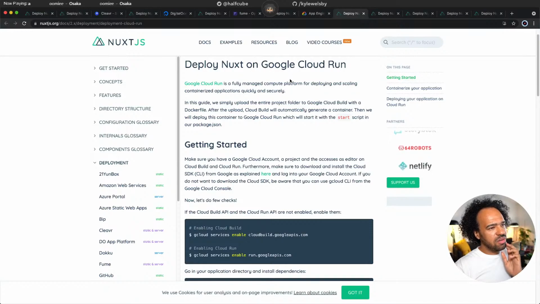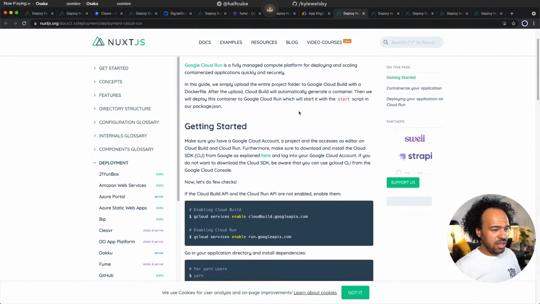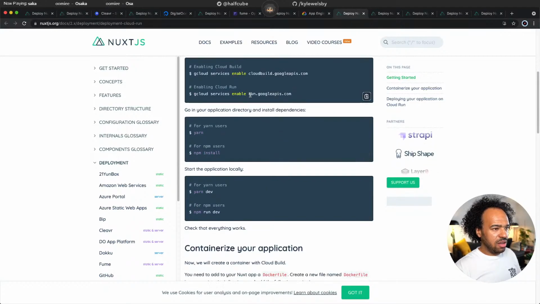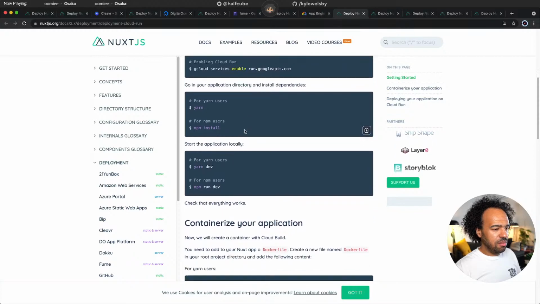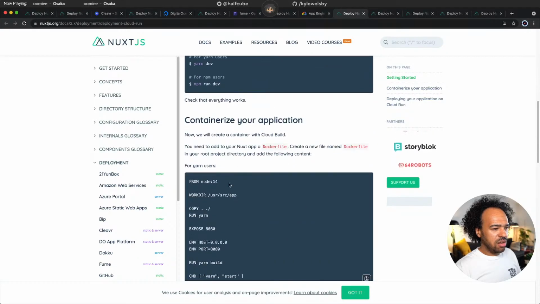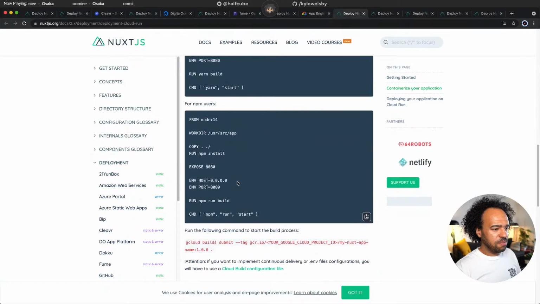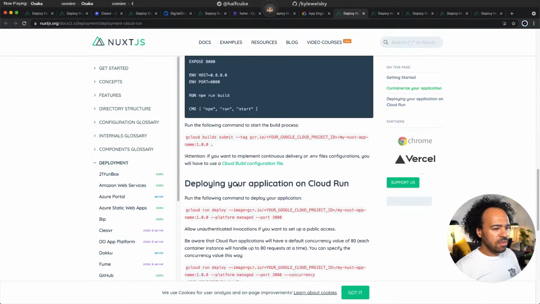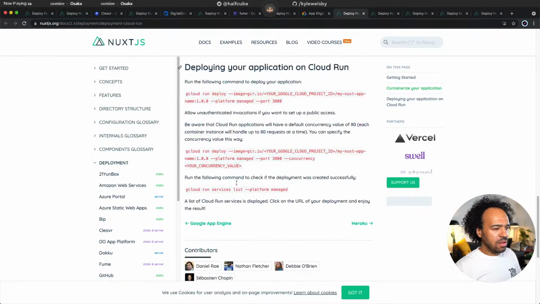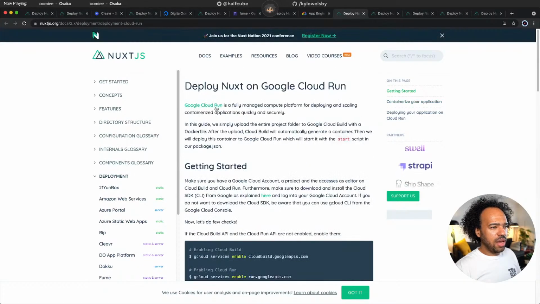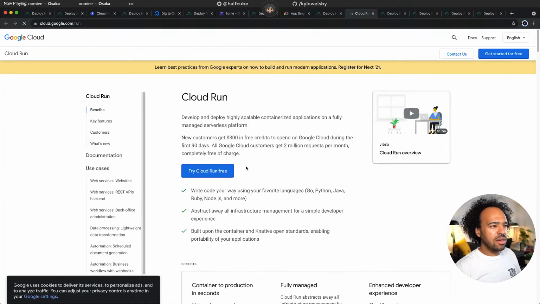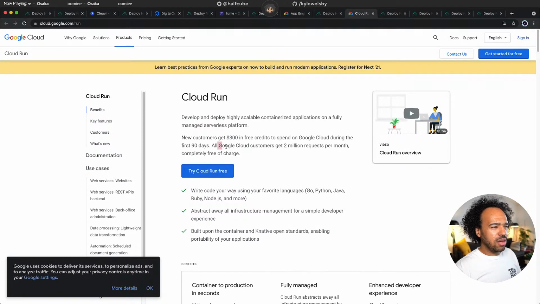Deploy Node on Google Cloud Run is a fully managed compute platform for deploying and scaling containerized applications quickly and securely. And again, it's a Docker instance, so again, a bit more setup there, and you get 2 million requests per month completely free of charge.